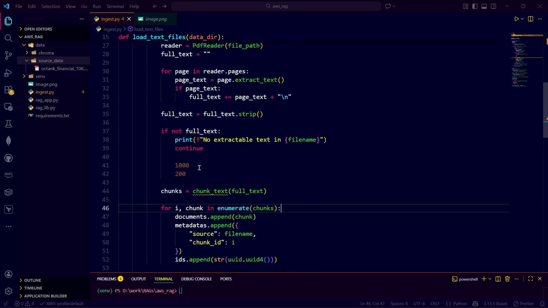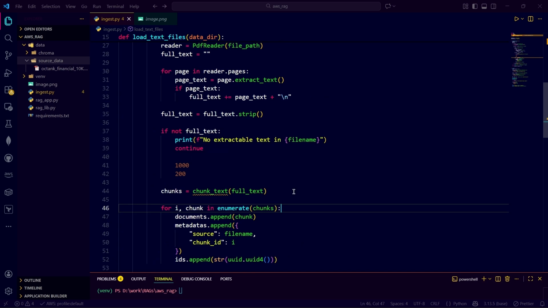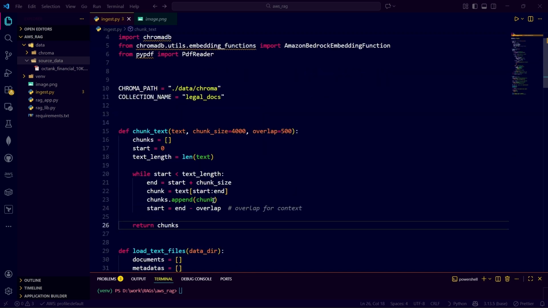So now let's look into how this chunk text function is working. So this is our chunk text function. Here we are passing the text, and these are the default values. Chunk size will be 2000, and overlap is 500.